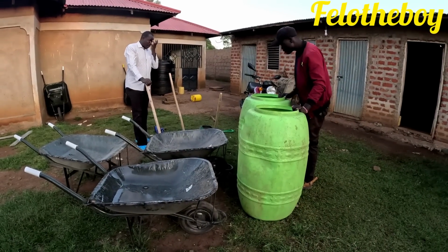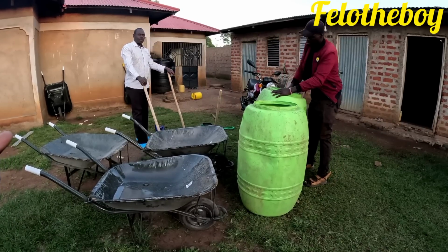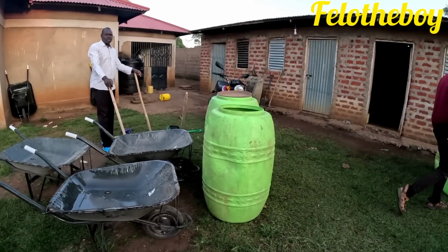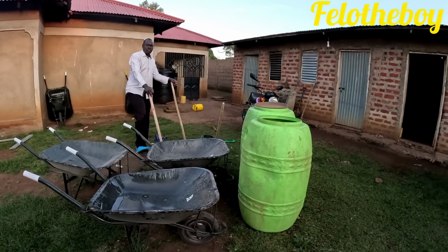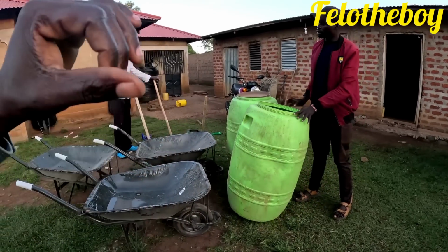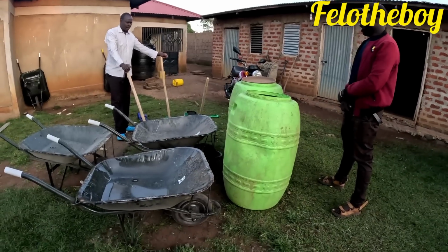The drums, I think they need all. Those people for the blocks need water. The guy who is supposed to mold the blocks, who normally has a team, said he's coming to talk with me first. I don't know if he's coming with the team, but we have others whom we are sure are coming. They said there are two, so we can take two drums meanwhile. In case another one comes, we shall come and pick the others that will be needed.